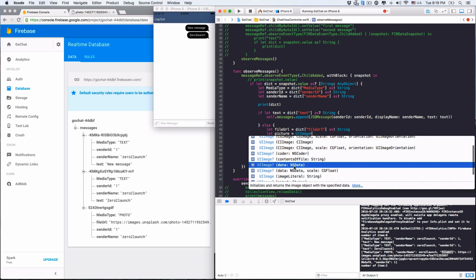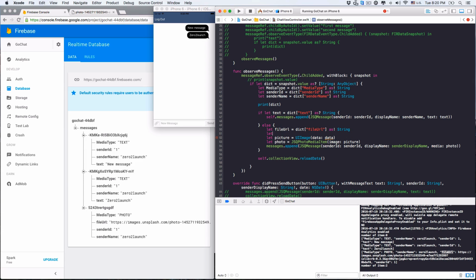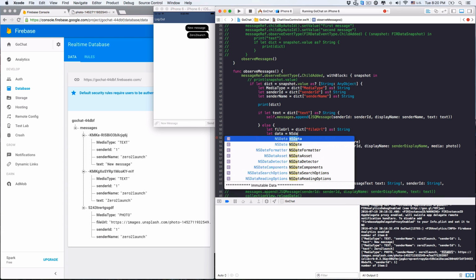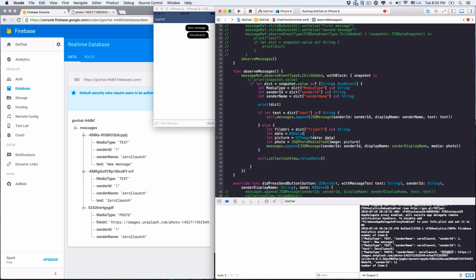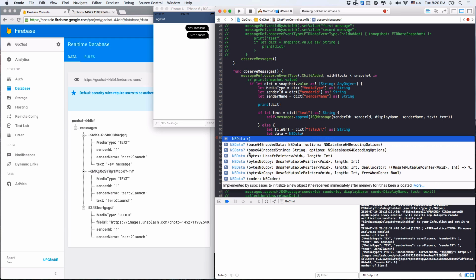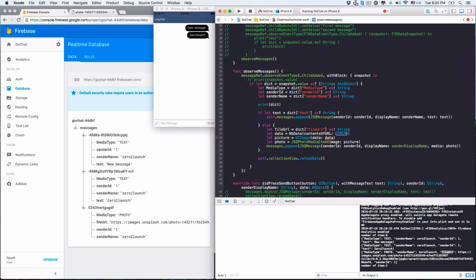NS data. All right, let's call this NS data data, just something that we'll convert from the file URL. You can guess what's next. We can get this data by instantiating an NS data from the file URL. Look through the NS data class. You can quickly find that it has an initializer which takes in an NS URL input, which is exactly what we want. All right? Good.